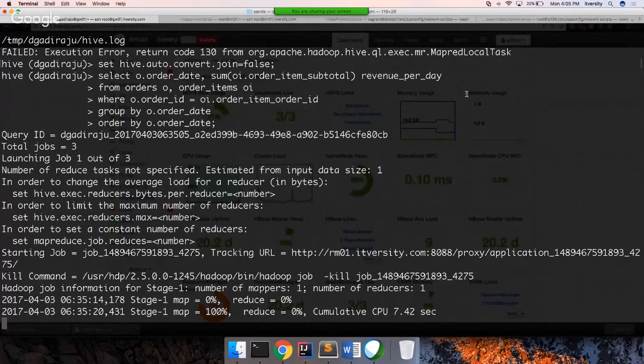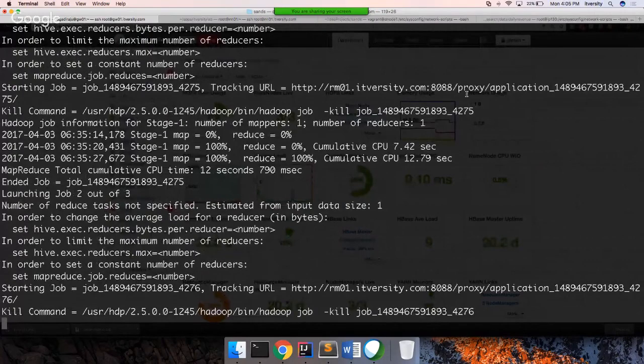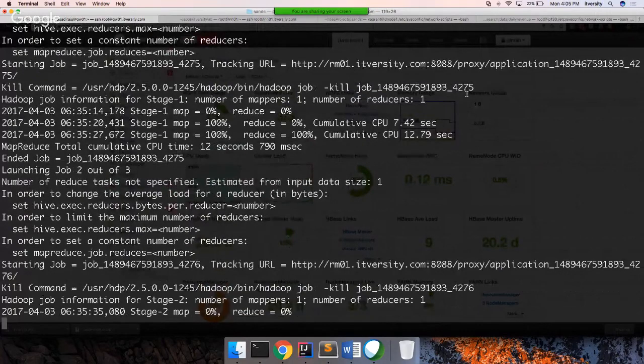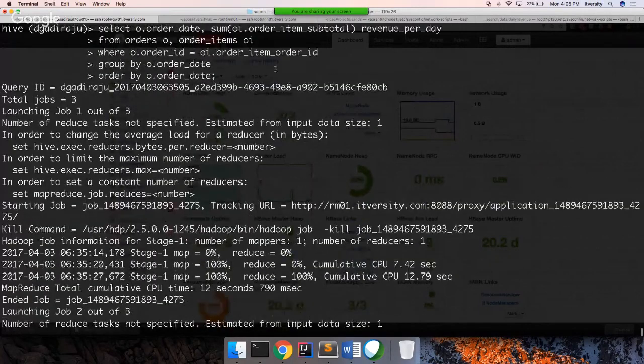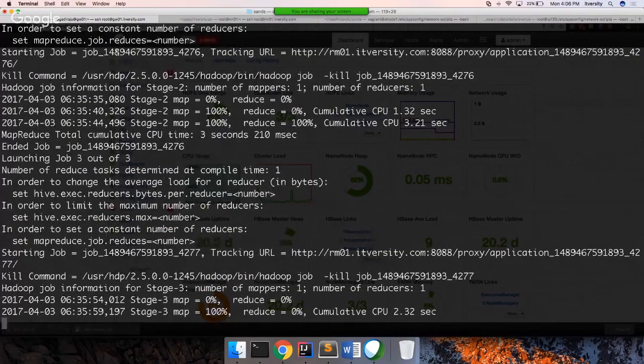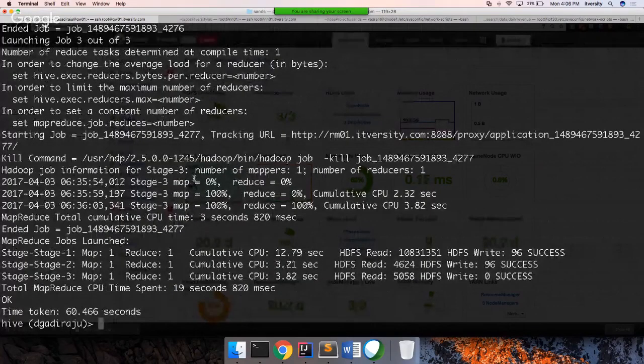Okay, so this is the example of using the Oracle style of join. ANSI join is recommended because it's much more readable and also it differentiates between the join clause and the where clause. In this case, if you see, the join condition is applied using the where condition. Whereas if you use ANSI join, which is now the standard, we say from orders join order items on the join condition, and then if you want to do additional filtering, you use the where clause. Okay, now it runs successfully.